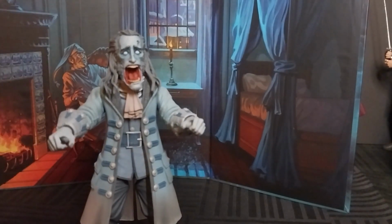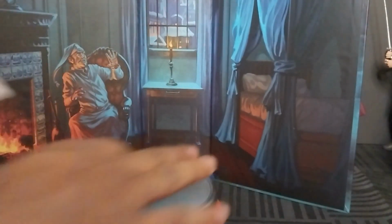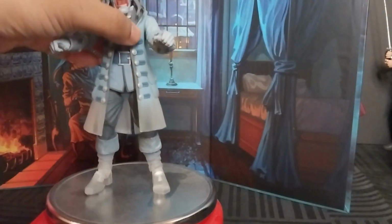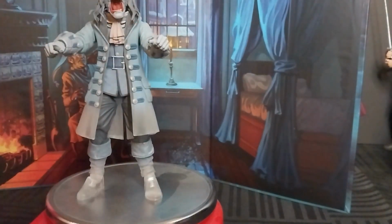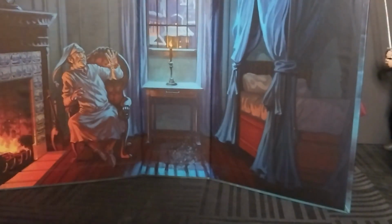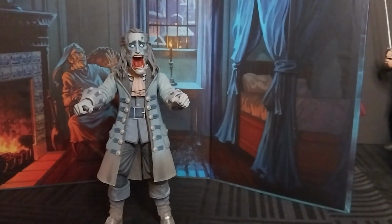And in terms of weight, Mythic Legion figures are always pretty beefy. But I'll just give you an exact number. Let's wait for this thing to zero. Five and a half ounces. So yeah, he's very heavy. Most figures are around 3-ish ounces. So he's definitely heavy. And, you know, I like heavy figures. Some people don't care, but you have the info if you need it.